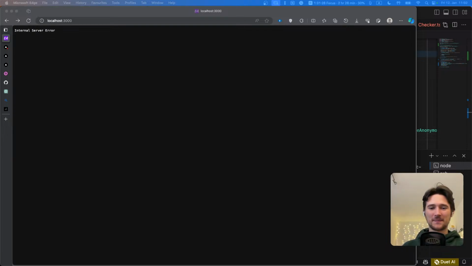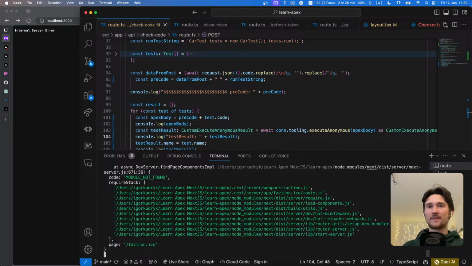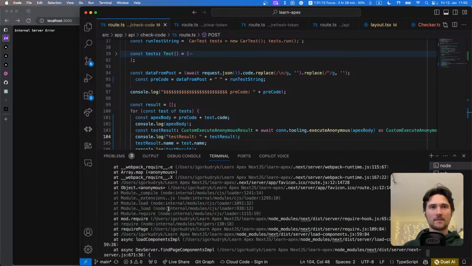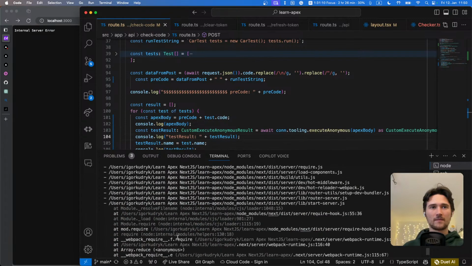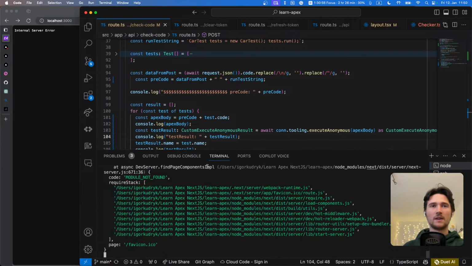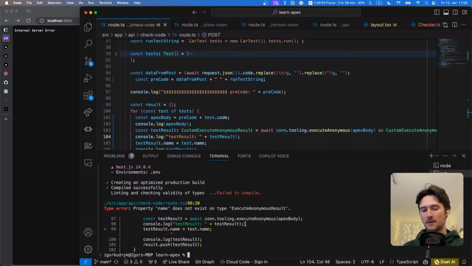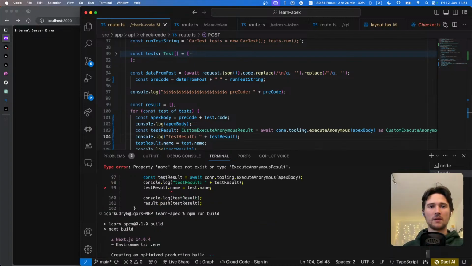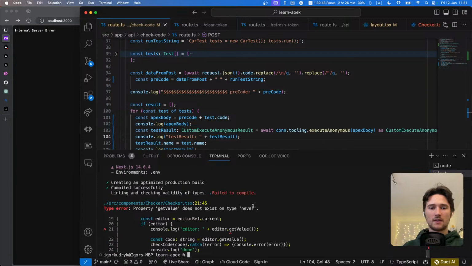Turned out not to be like this. Okay, let's first make it build. Let's first make it build and then try to figure out the rest.